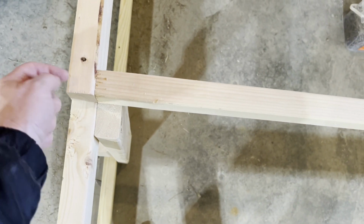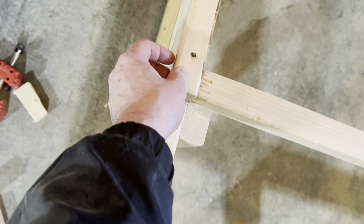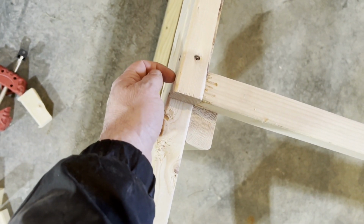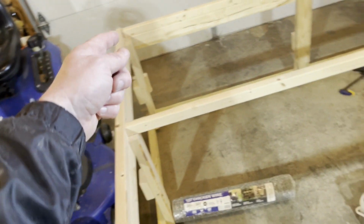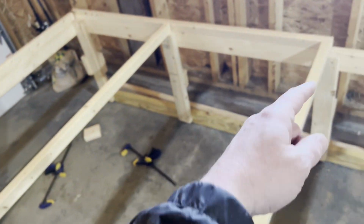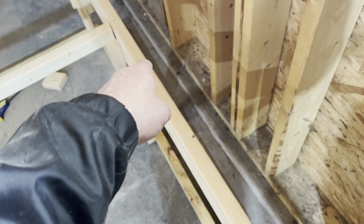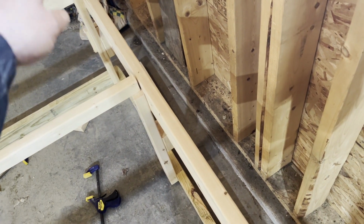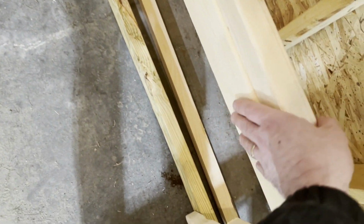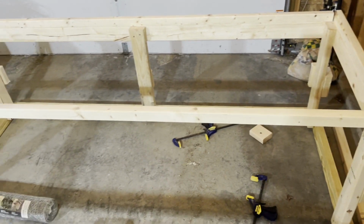We're gonna screw them together. So what I'm gonna do is pre-drill some holes, because this is so small, it will split. But I'll pre-drill some holes, put a screw into each one at all the corners, and then hold it together. And then I'll pre-drill maybe 3 holes on each side, and I'll put some screws right into the top support, so it'll kind of tie it all together. And then that should be what we needed for the top.